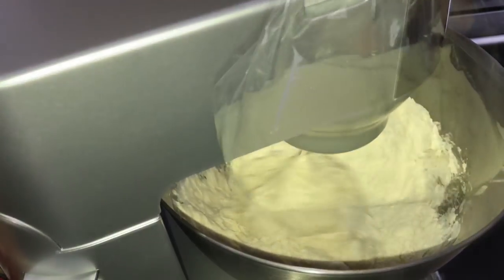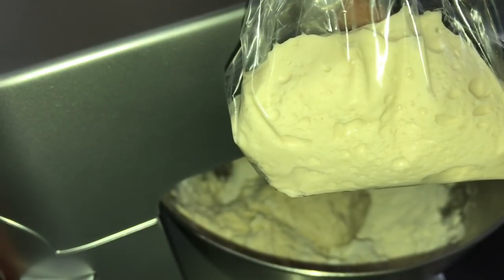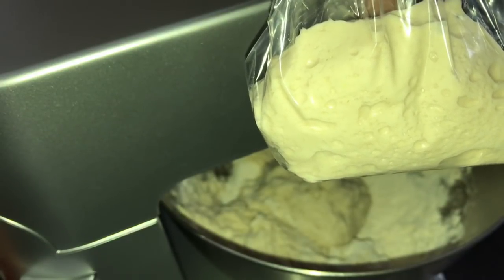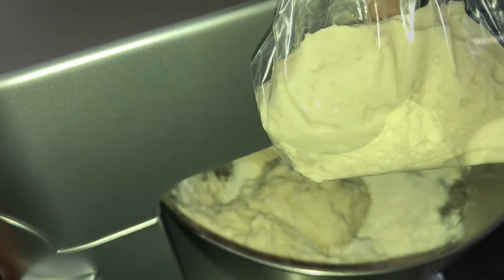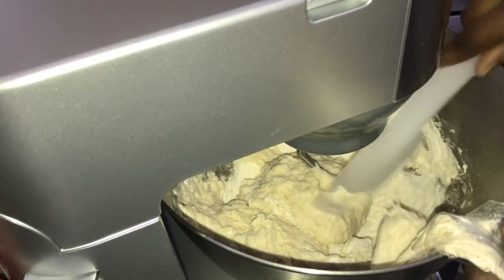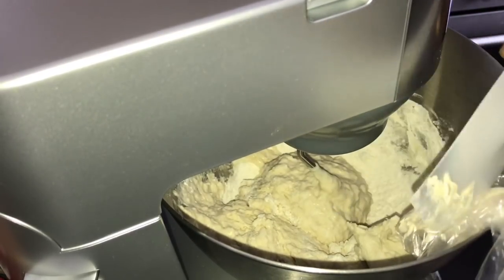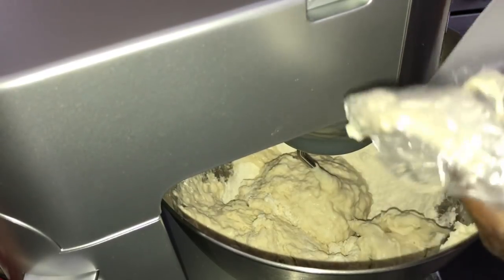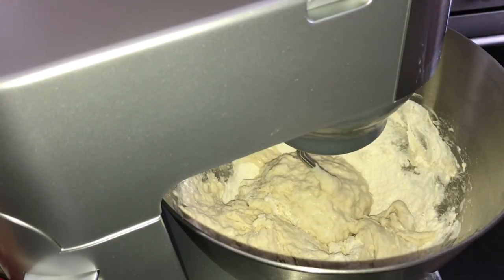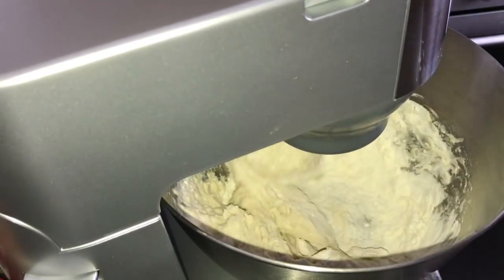I'm now adding a piece of dough I saved from the last time I made pizza. It was stored in the freezer; the night before I took it out and placed it in the fridge, then about an hour before starting I put it on the shelf to rise a little. This is a trick an Italian chef friend gave me, and trust me, it makes a very big difference — your dough tastes much better. You can use the same trick when making bread.